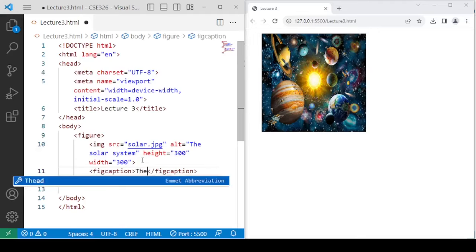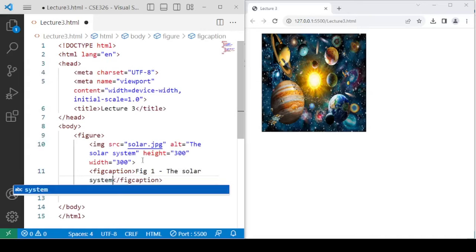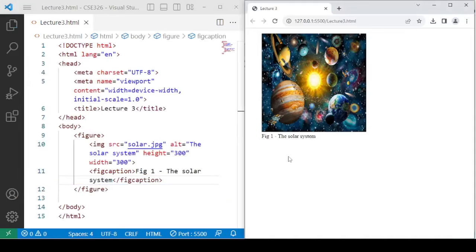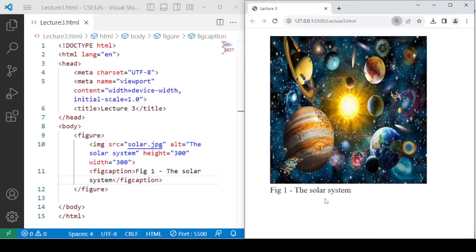I'll write here the solar system, or you can also mention any figure number if you want, Figure 1, the solar system. So you can see that the image is visible with a caption. Figure 1, the solar system.